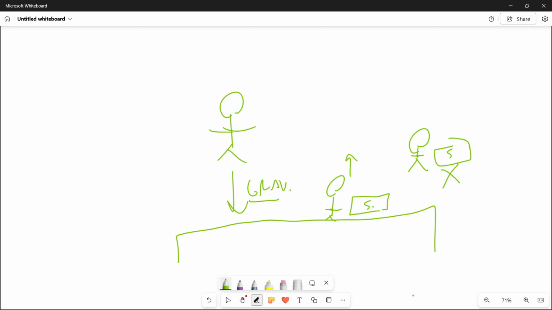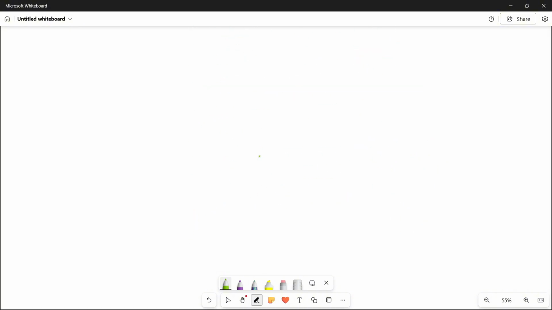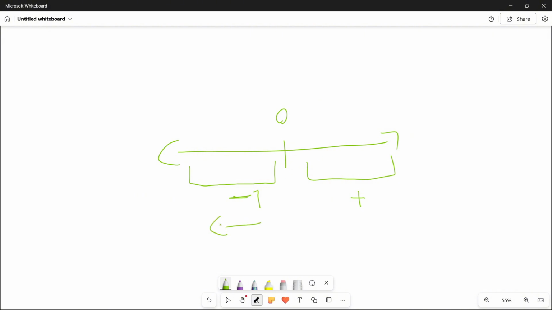Because this is the same as in maths, okay? If we have the x-axis, okay, and this point here is 0, whenever you move to the right, you have positive values, and whenever you move to the left, you have negative values. So if we return -1 when we are pressing left, the left arrow, it makes sense because we want to move left. And if we return +1 when we are pressing the right key and we want to move right, that's once again correct and the behavior that we want.